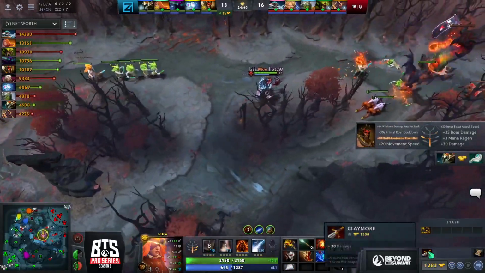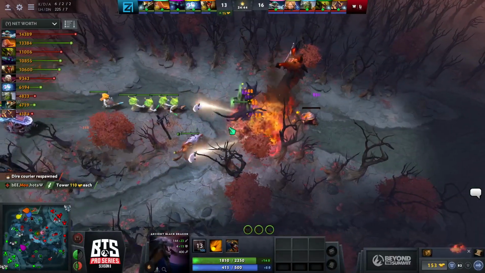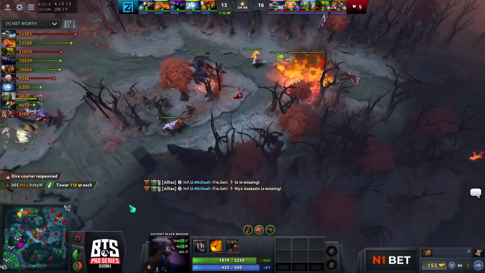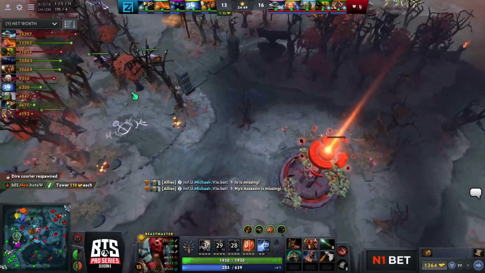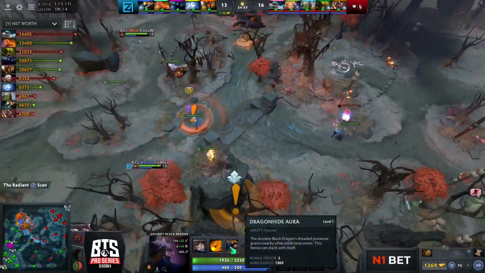I mean, 4 Zoomers have a pretty significant XP advantage right now as well. They've got 5,000 up. And there goes the top tier 2, opening up the outpost. Moo makes quick work of that with the Black Dragon. This ancient creep is way too good.